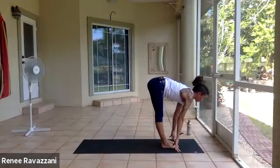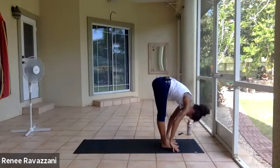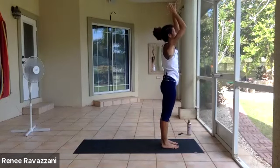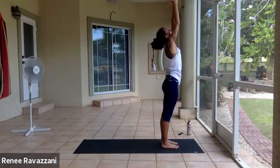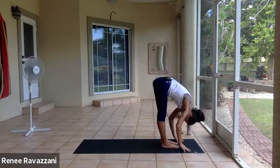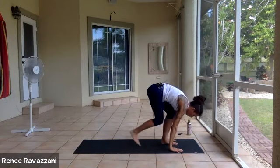Inhaling halfway. Exhale, fold. And inhale, raise to stand up, arms over the head, thumbs hitting. The last one, inhaling up, and exhale, lower. Inhale, halfway. Exhale, reach your mat, walk to your plank.